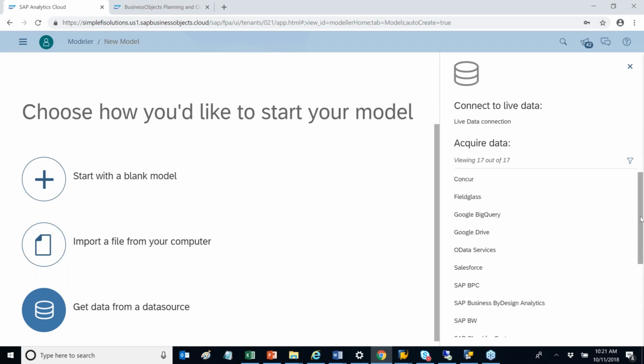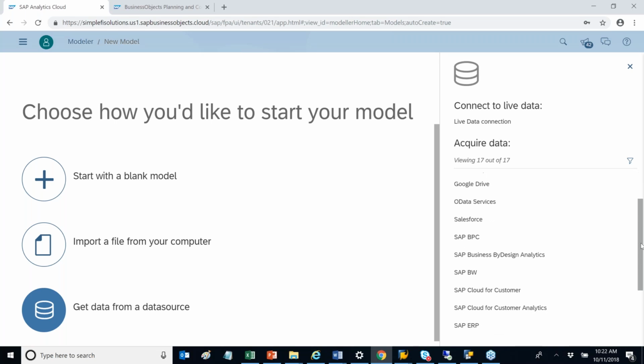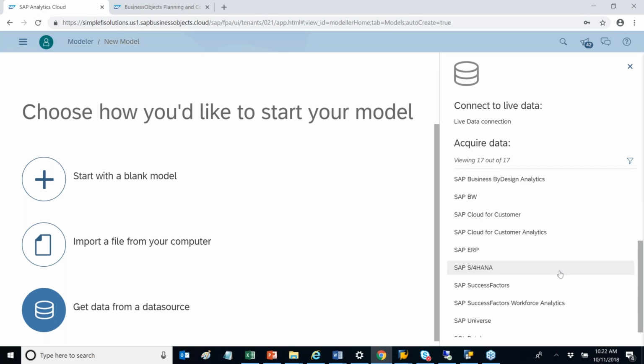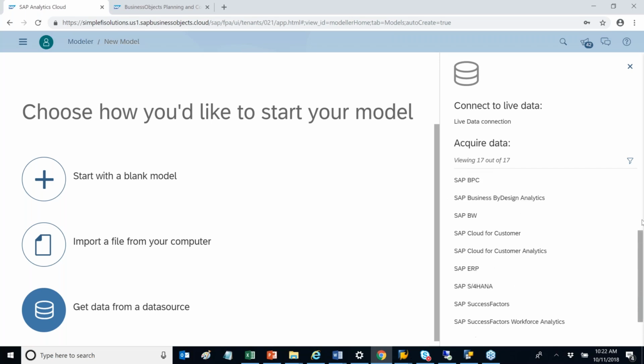Even if you're doing flat file, there's availability for flat file integration for your master data dimensions and hierarchies too, for non-SAP data sources. It integrates with Salesforce, BPC, BW, BOBJ, and obviously S4. But again, you can create a model based off of any one of these data sets.